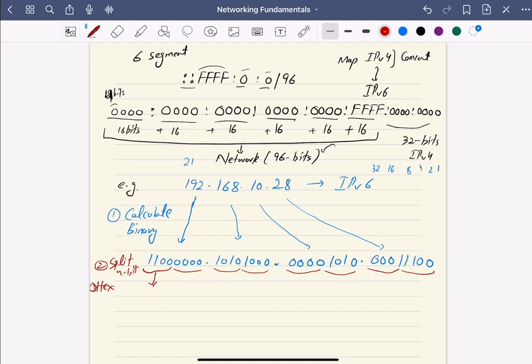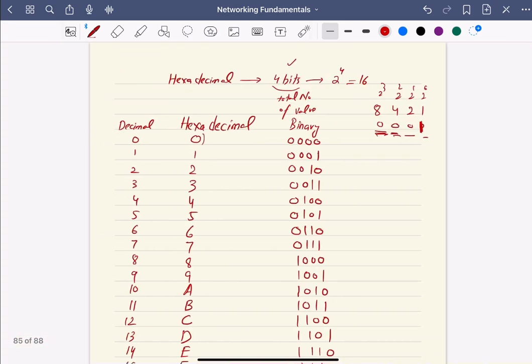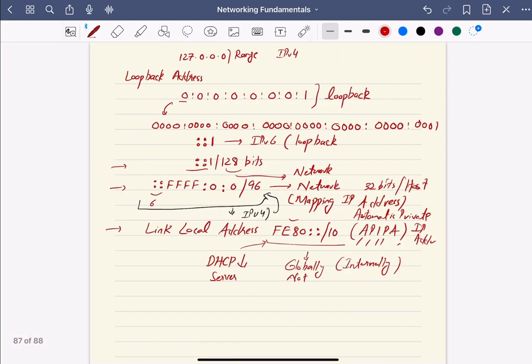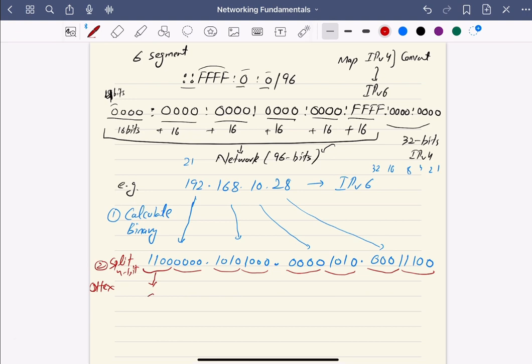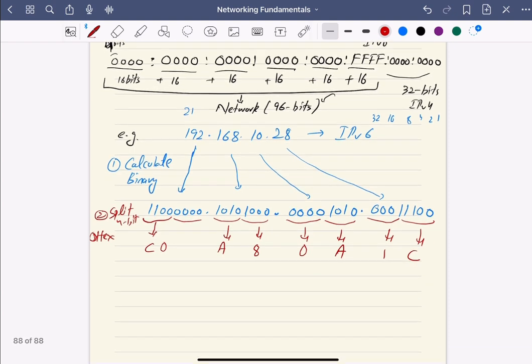So 1100, if you check it out, is C. 0000 is of course 0. 1010 is A. 1000 is 8. 0000 is 0. 1010 is again A. 0001 is 1. 1100 is C.